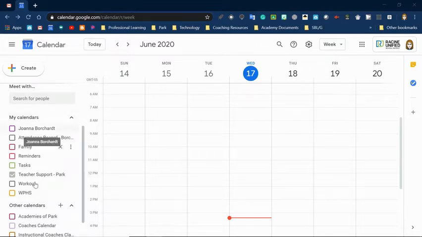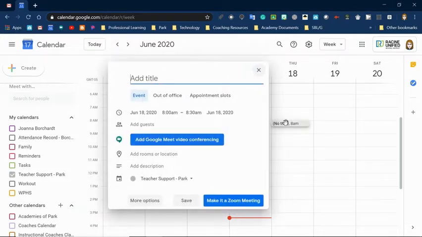I've got a lot of my other calendars shut off just so this is a little bit streamlined. And this is going to look very similar at this point to how you would create just an event in Google Calendar. So I'm going to choose the time and the day where I want a particular slot of appointments or a time frame where appointments are going to be housed just by clicking in any of those spaces. So this is going to be our demo of appointment slots.